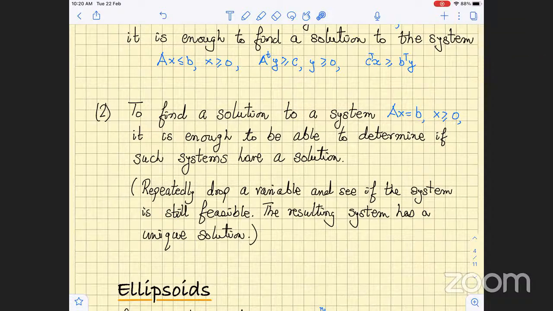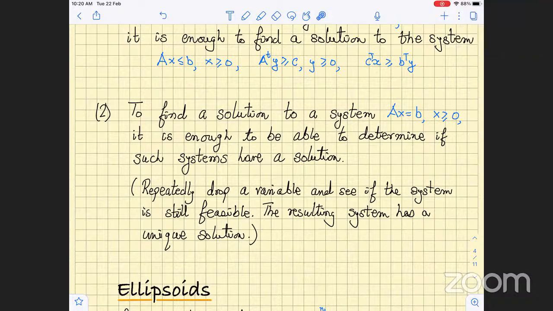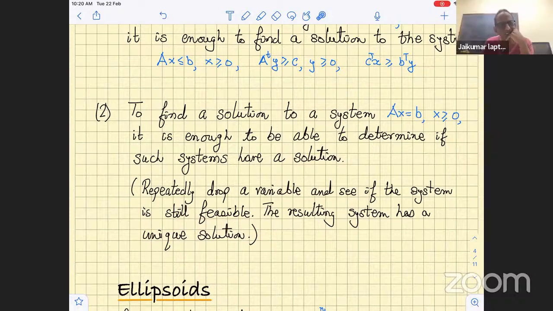Sorry, I just have one question. You just said use Gaussian elimination to solve it, but that itself takes order n cube time, right? Isn't that slower than the rest of the algorithm? No, we don't know how long simplex takes. We are trying to solve linear programming. So n cube is just fine. Yeah, n cube is fine.